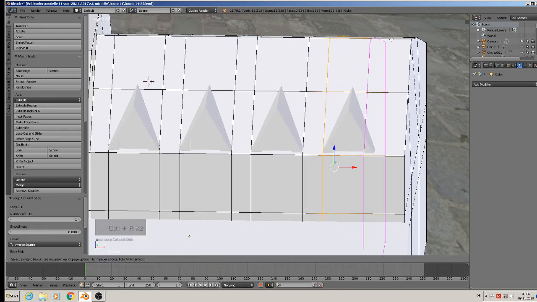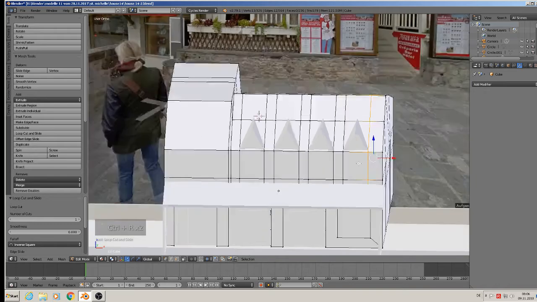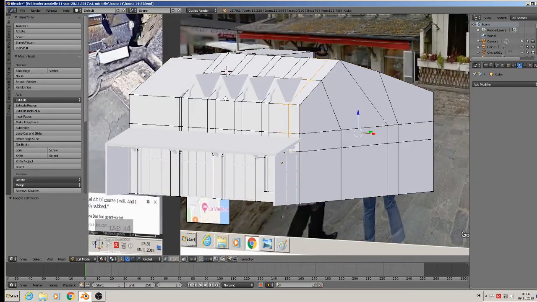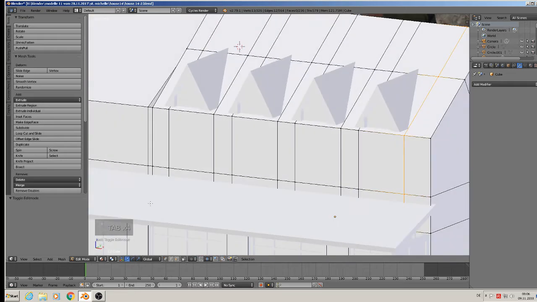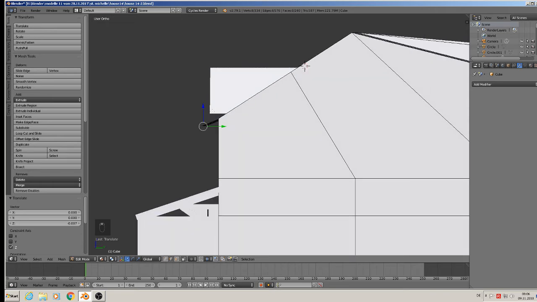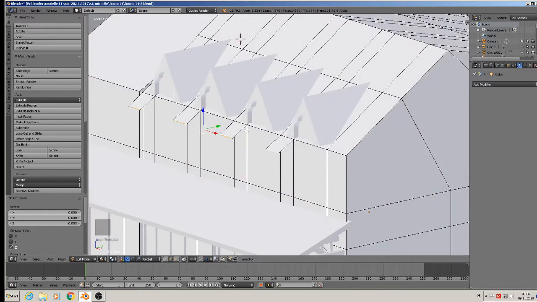So we have that. So the parts that should come out are that one, that one, that, and that. So we have to extrude, bring it to the Y, and then lean it to the same angle that the roof has.